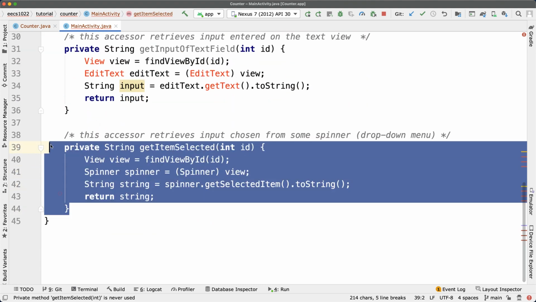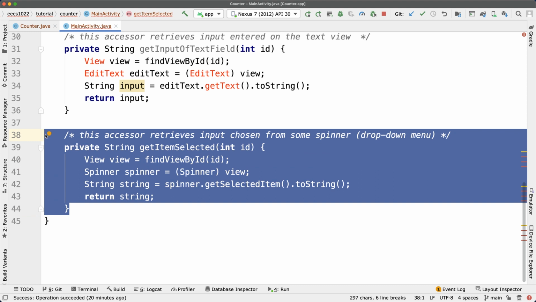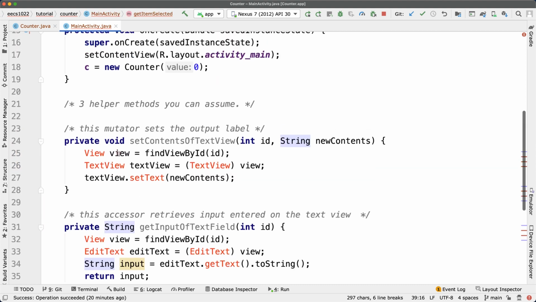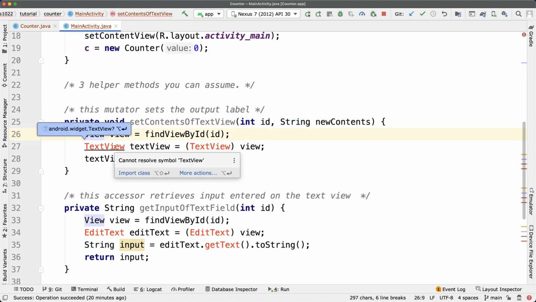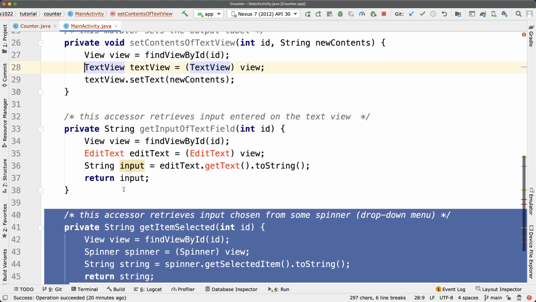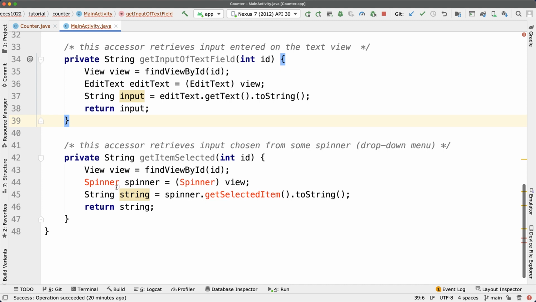Strictly speaking, we don't really need this helper method, but you can put it here just in case you refactor your design to include a spinner. In that case, this will be handy. Let me keep it there. You've got to move your mouse over, for example, View over here, import class; move over TextView, import class; move over EditText, import class; move over Spinner, import class.